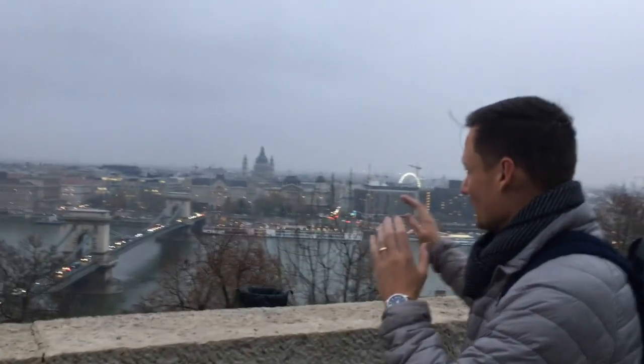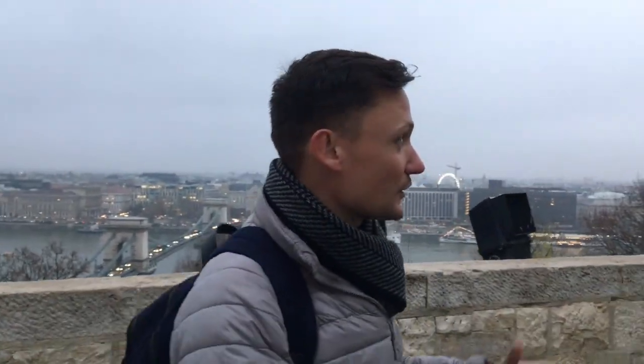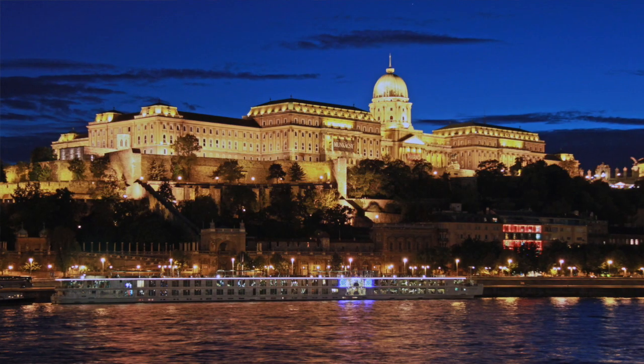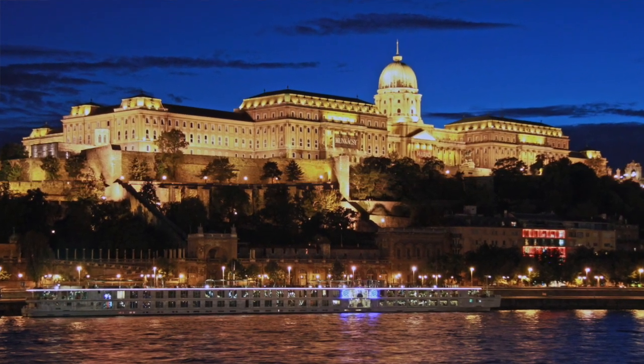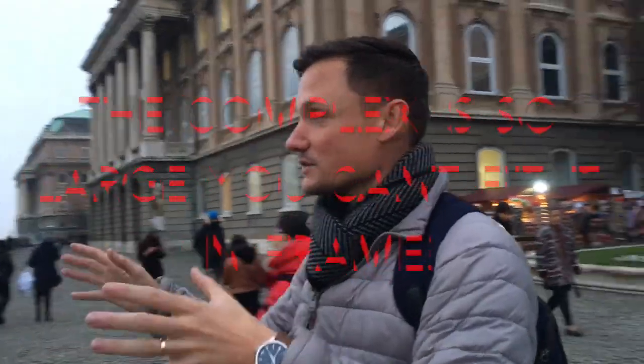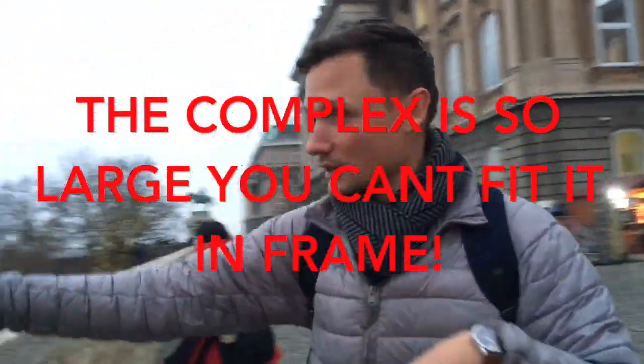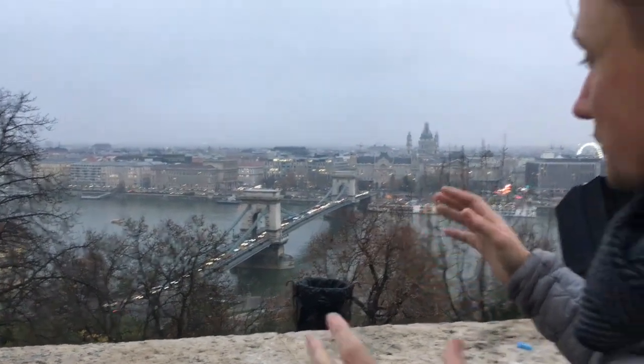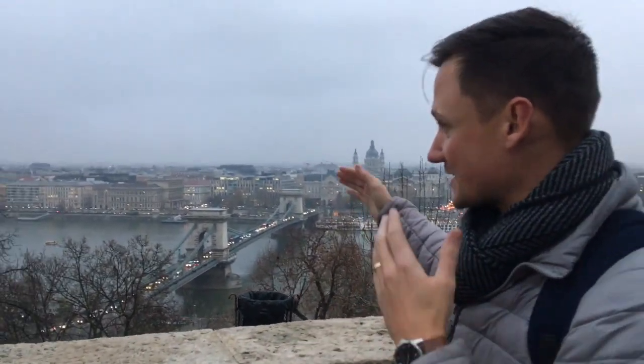As you can see, we're now standing on the actual Buda Castle grounds, right? This is the area where the entire royalty lived for the entire era of the Austro-Hungarian Empire, all the way back to the Middle Ages with the christening of St. Stephen, their first actual king, right? This is really neat because we'll be going down later to the Chain Bridge, which is the main bridgeway that connects Buda to Pest and is anchored into the main Castle Hill area.